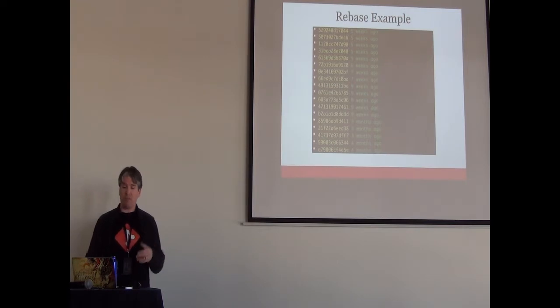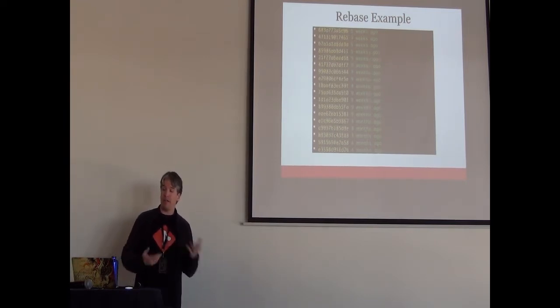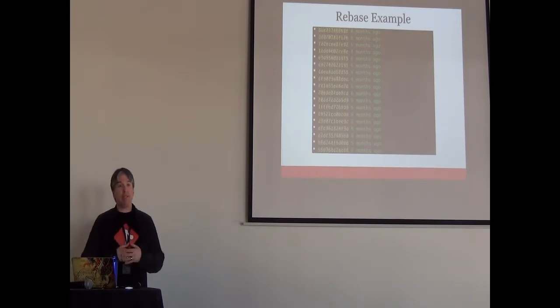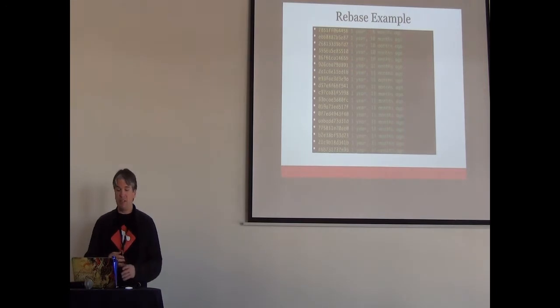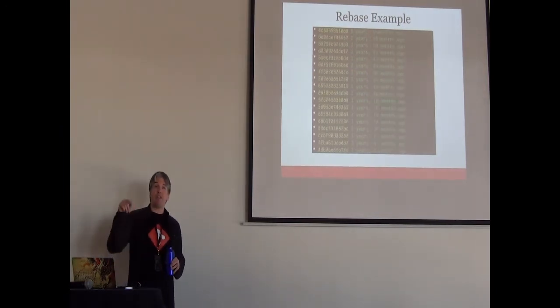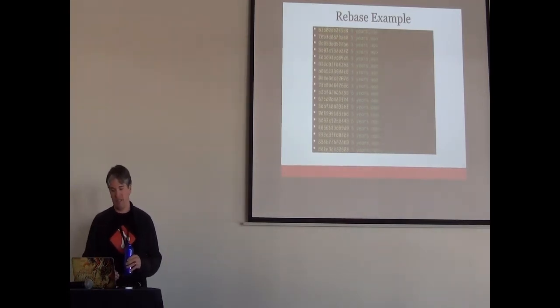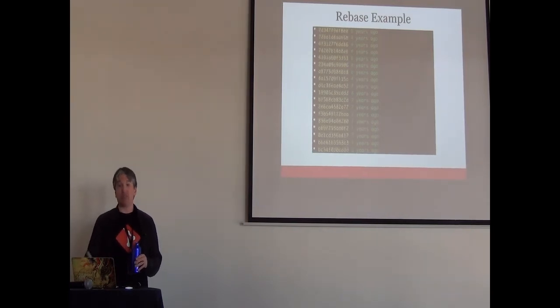So let's look at an example of a rebase of a long project that I've been working on for many years, and you can maintain this. This is very possible where I go back 5 months ago, a year, keeps going, but that's a very linear history. It never branches out, never goes crazy. I don't have a whole bunch of merges. It's one after the other. Very linear, very easy to read. So this can be done.